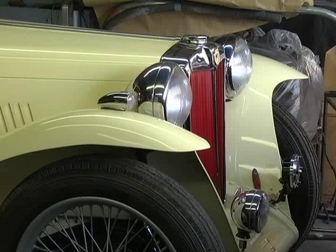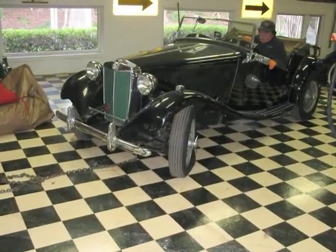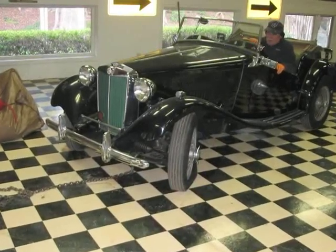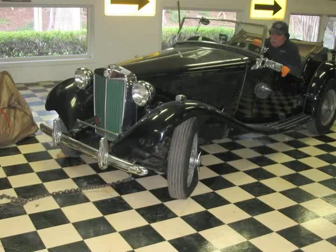Now they really had these particular models from 1945 to 1949. Even though it might not look like a huge change, like every manufacturer, they did have a change. Now this happens to be the D model. Now, of course, we got the TC, which is the earlier car. And actually, when they made these TCs from 1945 to 1949, they only built about maybe 10,000 cars. That's really quite a bit of cars for a British automaker. When they went ahead and built the TDs, they built nearly 30,000 of these.